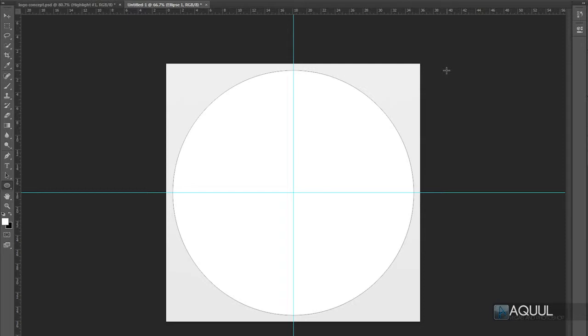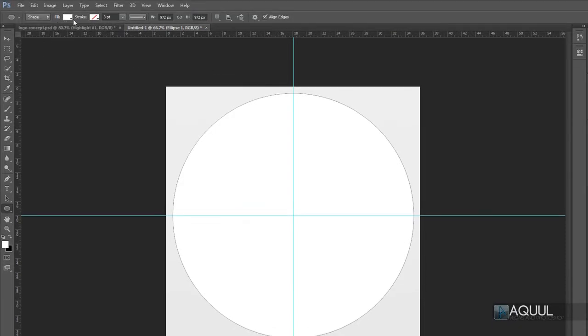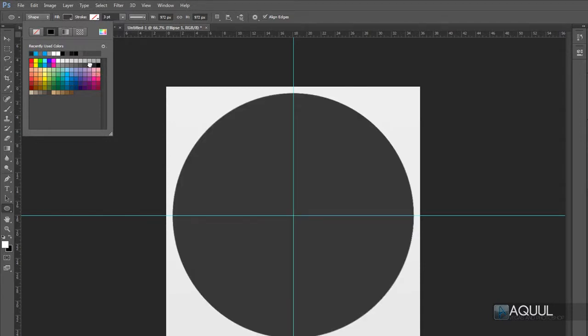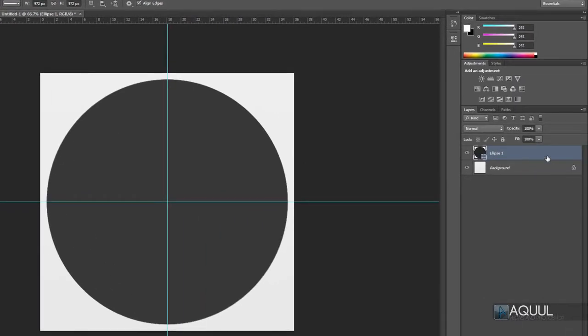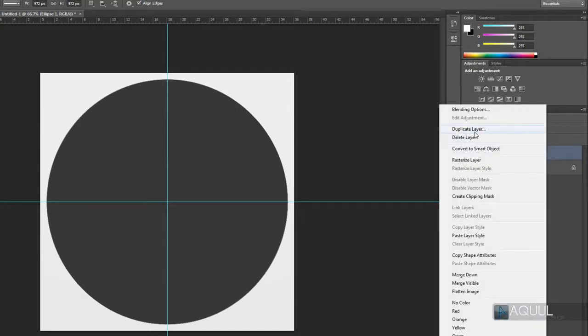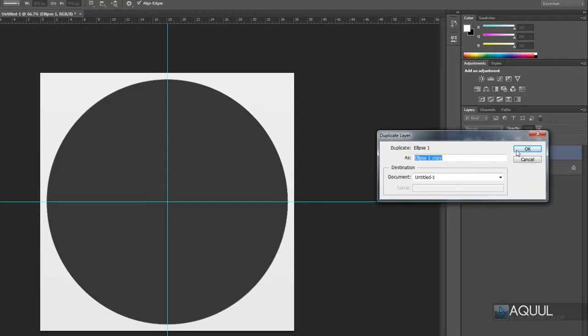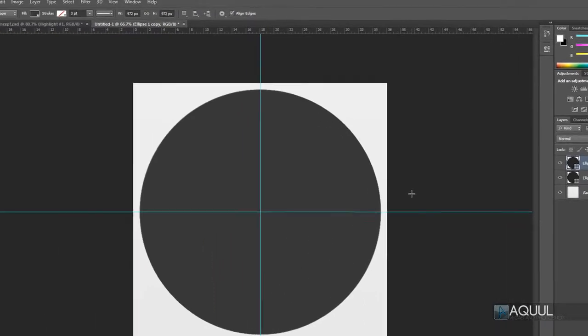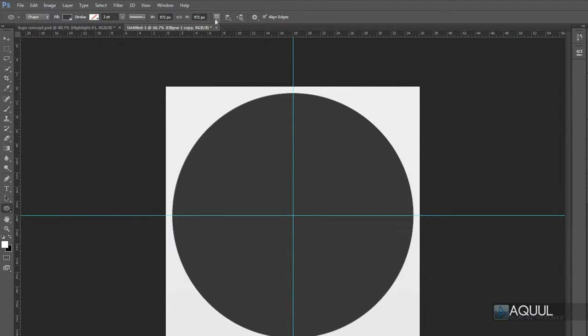Now, because we're going to be making a few shapes, you probably want to change the coloring so we know which shape is which. If you click this little fill box up here, you'll see that we can change the color. So I'm just going to choose a dark gray. Awesome. Now if we duplicate this shape layer, you'll see why we're going to do that a bit later on, but just duplicate it by right clicking on it and then clicking duplicate layer. Okay, so now I'm going to cut out a bit of the shape to create that ring around the edge that we saw earlier. So to do this, I'm going to choose the subtract front shape from this first little drop down here.